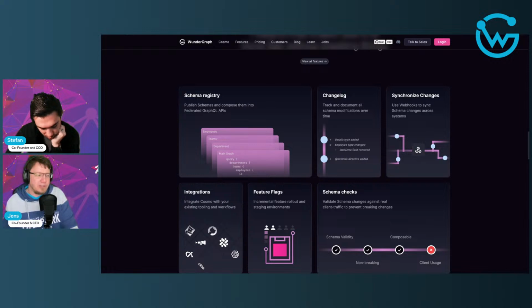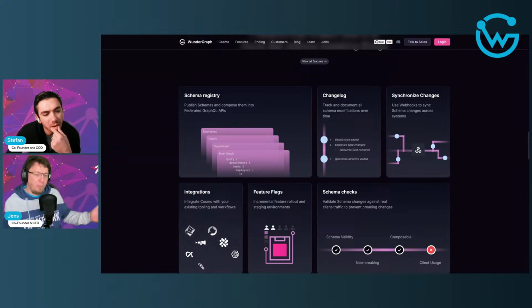Initially we built feature flags for one customer. They used this before. They were migrating from Apollo. They used Apollo Gateway, and they built their own feature flag mechanism into the gateway, which was pretty insane because what they did is, if you send a specific header to the gateway, it would on the fly build a custom supergraph while the request is in flight.